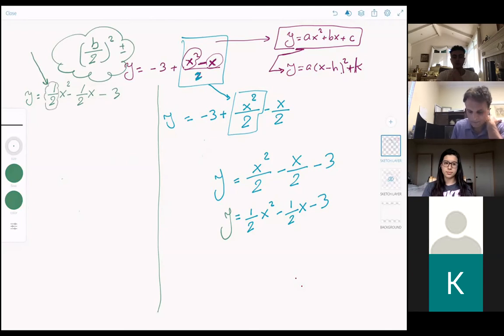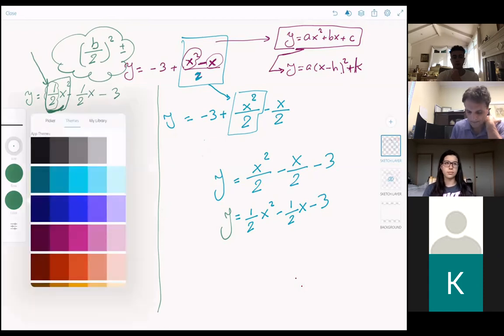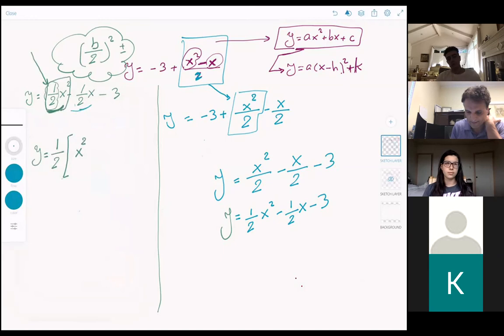So y equal to, I'm going to factor the 1/2 bracket. From here, if I take the 1/2, I will be left with only x squared. Correct? Now, from negative 1/2, if I take this 1/2 out, I'm going to have only minus x. Now, if I take 1/2 from 3, what's going to happen?